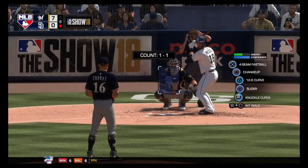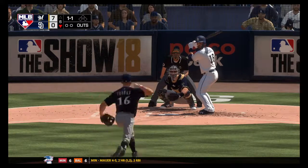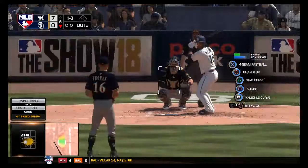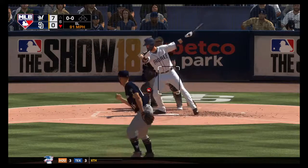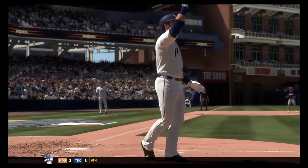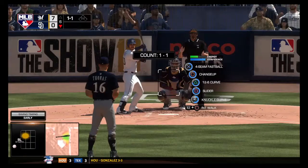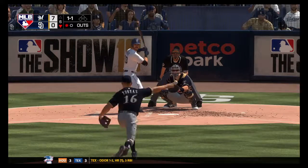Digging in for his second at-bat, Austin Hedges will start things out in their half of the 6th as they look to shake things up here for a lineup that, quite frankly, has been non-existent to date. No doubt about that, Matt. They've been completely overmatched to this point. 1 hit through 5 innings. I mean, what else can you say about the pitching they faced other than it's been fantastic? We'll see if that continues as we approach the later innings.